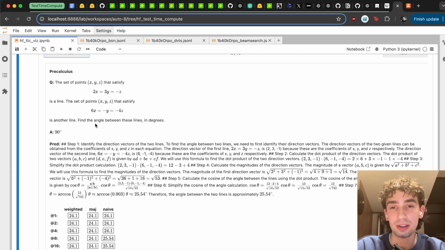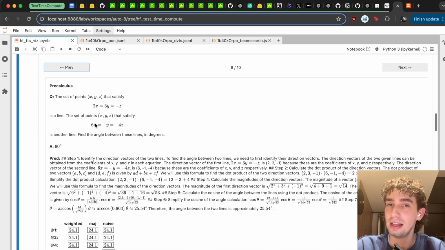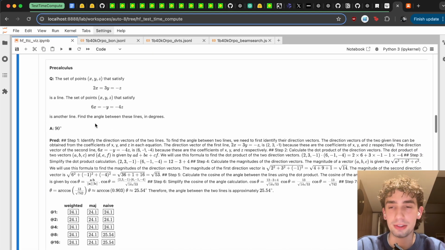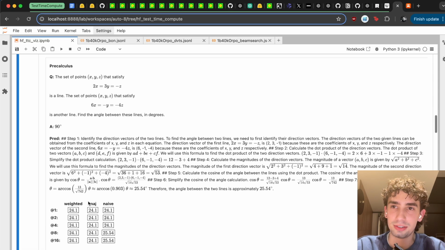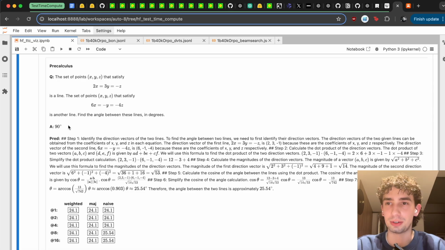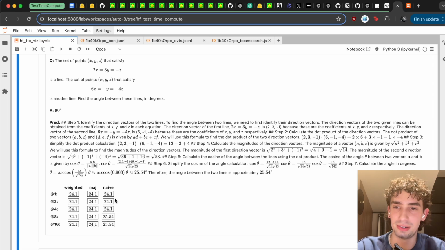This isn't necessarily always the case. Of course, this model, being a 1 billion parameter model, isn't necessarily the best at math, although it is pretty good for what it is. But we can see that in some cases where it doesn't necessarily reach the final answer of 90 degrees in this case, it will, however, be consistent in reaching towards what it thinks is the best path given the steps of the process.